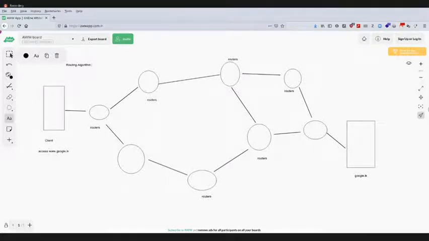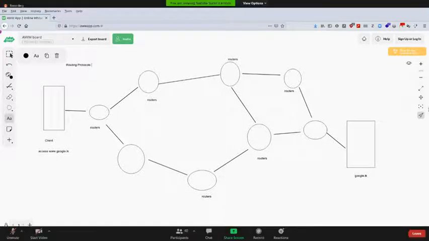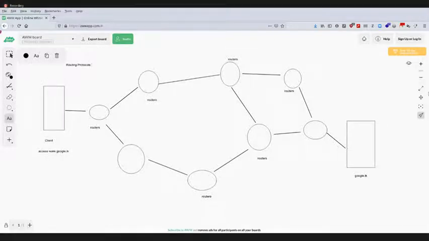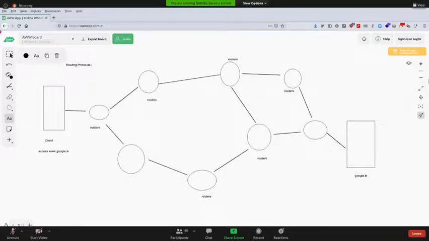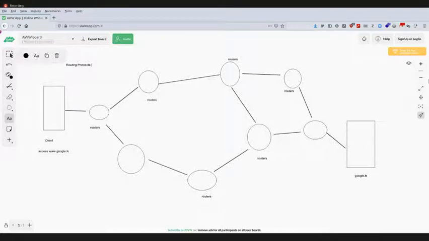Adaptive, non-adaptive. Can anyone tell me what these things are? What are the routing protocols, algorithms that we can use? Routing, actually not algorithms, it's protocols. What are the routing protocols used to define your path and your next stop, your best routing path? Okay, so there are different types of routing algorithms that we are going to use.